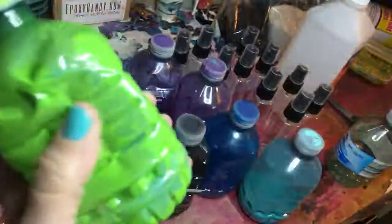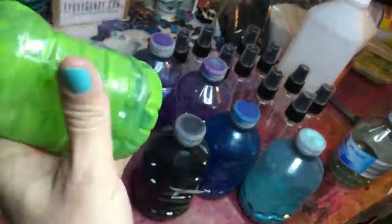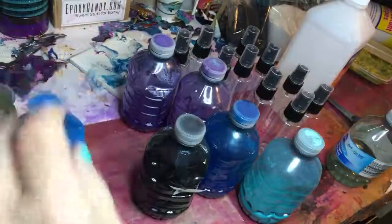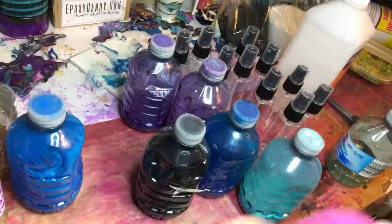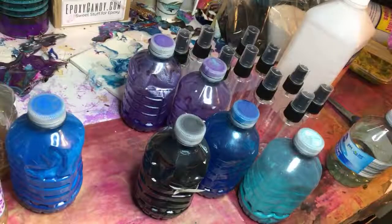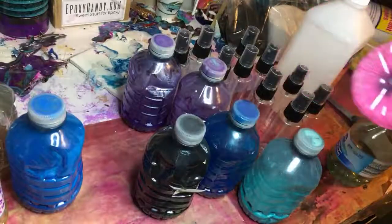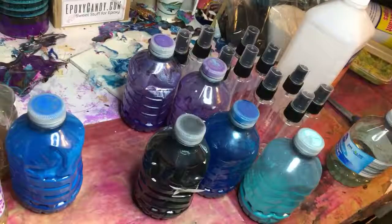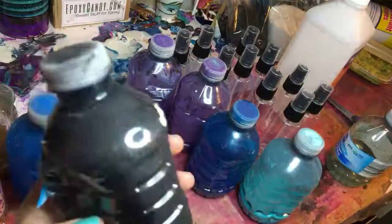This is a little bit light. You could see the paint all settled in here. And it's not mixing together. So those are going back in the drawer. I mean, if I had a really fine funnel and I could put them through it, maybe I could find another use for them.